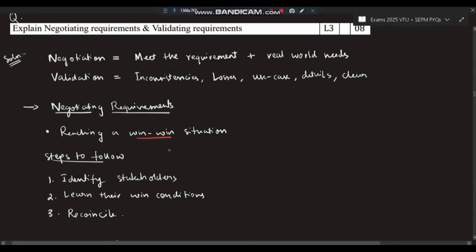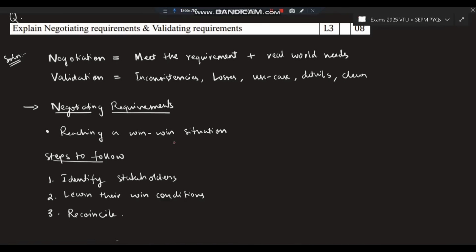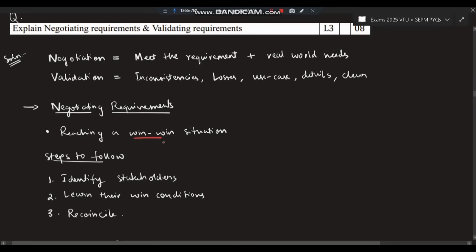Win-win situation means suppose that you went to buy chips, okay, and the seller is selling chips for 15 rupees and you want it for 10 rupees, okay. Then you tell the seller that this chips is available in the market everywhere at 10 rupees. So please give me at 10 rupees. So he will give you at 10 rupees, okay. So he has made a profit on 10 rupees as well, and you have got the chips at the rate you wanted. So that is negotiation. Win-win situation. He got the money and made profit, and you got the chips for a cheaper price.